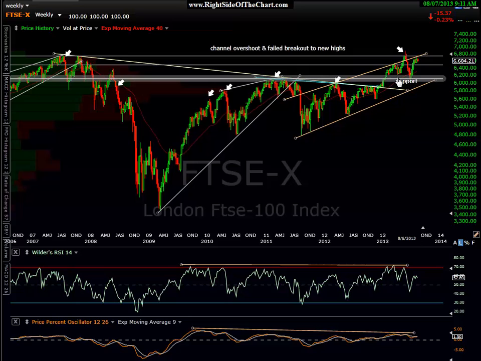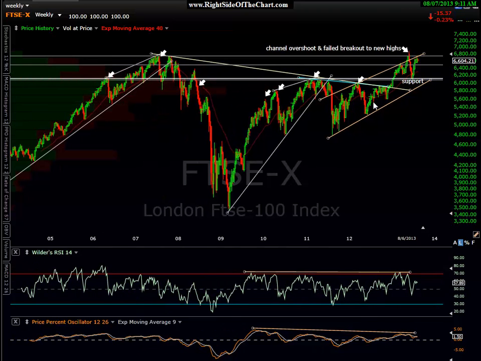We often see that in trading, whether it's a bearish breakdown or a bullish breakout to the upside in a stock, a security or an index. If those breakouts don't hold, there's usually a quick reaction because you have traders repositioning. Bulls chase the upside breakouts, shorts tend to cover, and then if that breakout doesn't hold, those bulls immediately turn around and sell once they realize they were wrong. The shorts pile back in, and that tends to happen here. So that is what happened in the case of the FTSE.